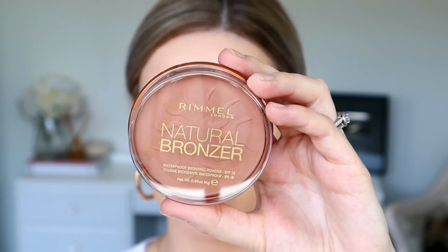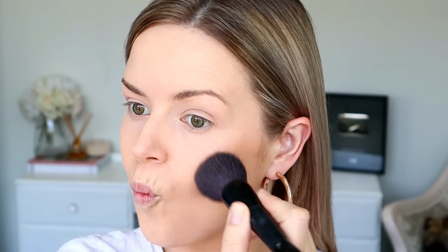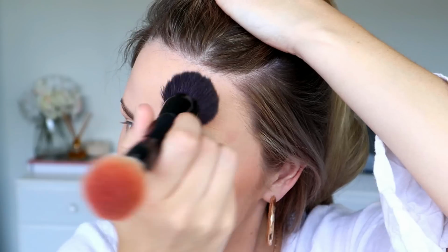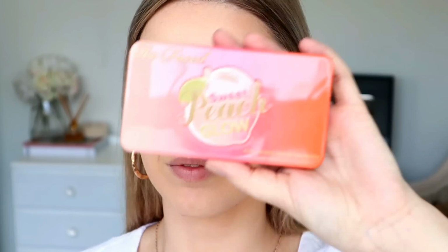Then to warm up my complexion, I'm going to be using Naturally Bronzer by Rimmel as well. This is just a nice matte bronzer. I generally like to go more matte than shimmer with my bronzers, and I'm just going to apply that around my cheekbones and my temple.